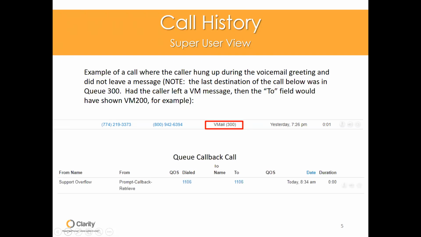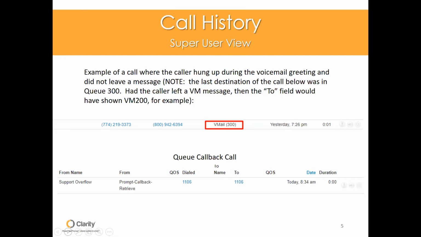Cool. And then, of course, here's your queue callback call. Seen that? All the way down the call history. Last Tuesday? Was it last Tuesday? When we had that outage situation? Oh, that was bad. Yeah, yeah. I don't know what a queue callback call is. Oh, sorry. Good for you to know.